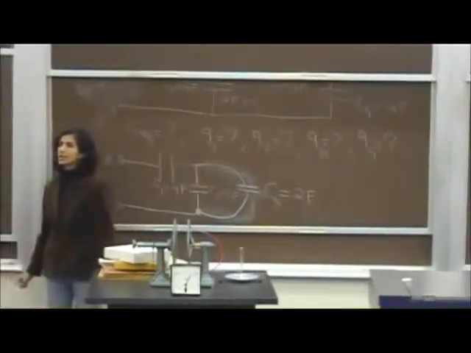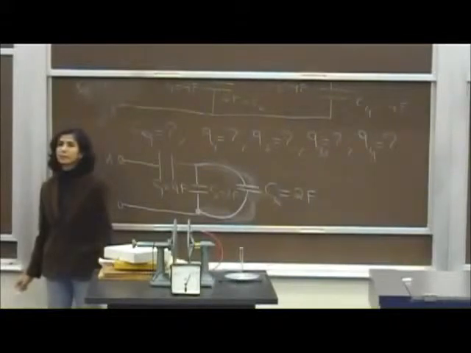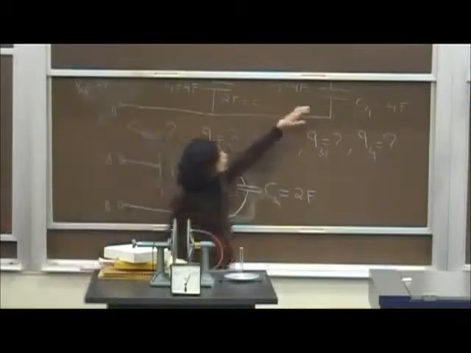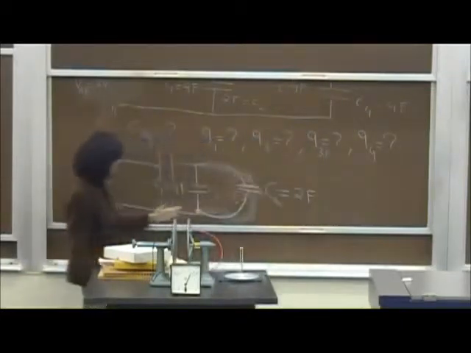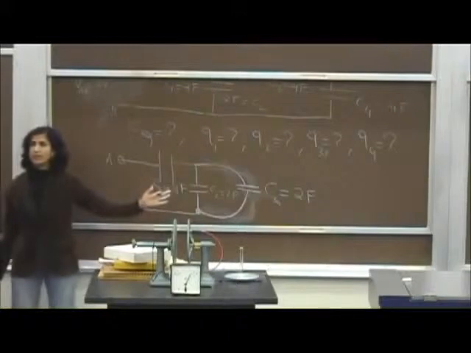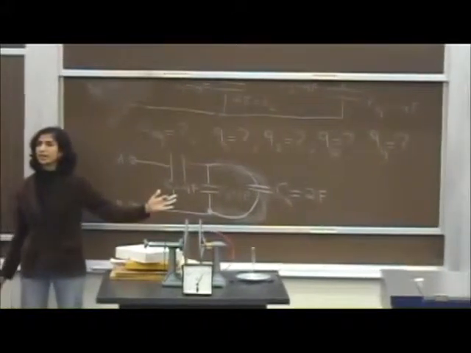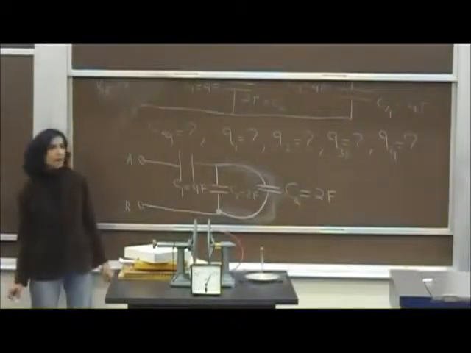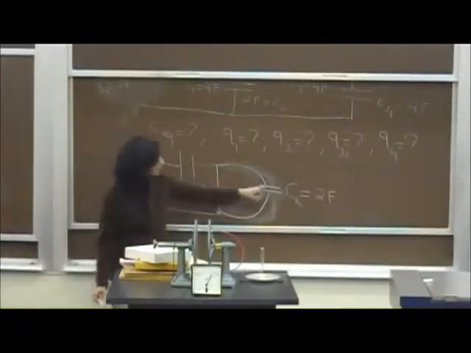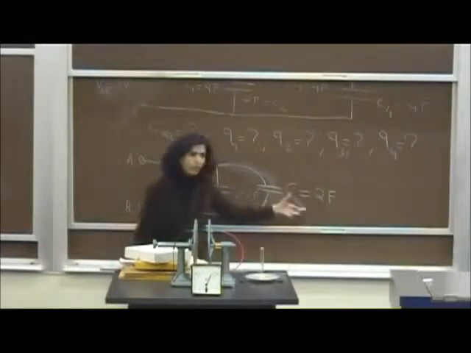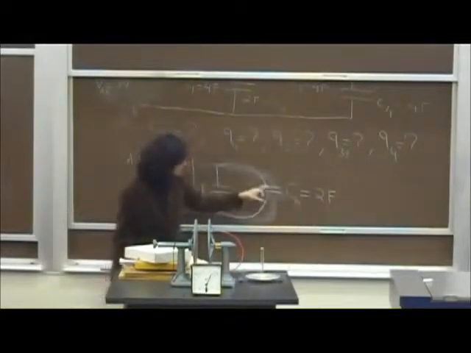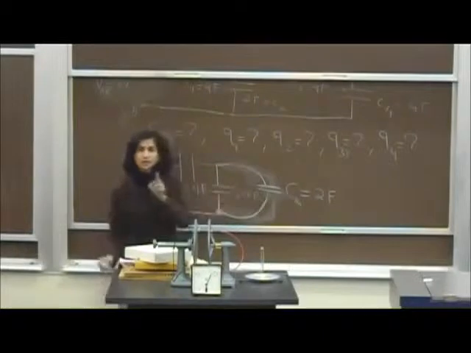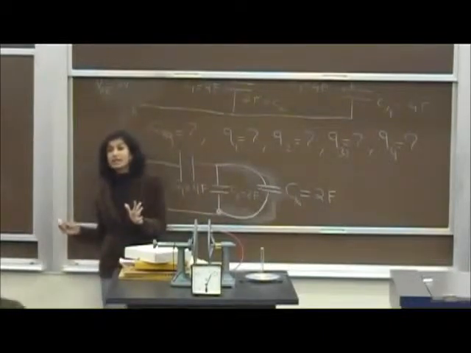Now what do we know about this circuit? How do we find the C equivalent? We have collapsed 2 of them into 1, and now our circuit looks like this. Can we simplify this further to find C equivalent? How? Anybody? C2 and C34 are parallel. How many people believe that C2 and this capacitor C34, which is the equivalent of C3 and C4, are in parallel to each other? She's absolutely correct. And parallel means they must have the same potential difference across them, right?